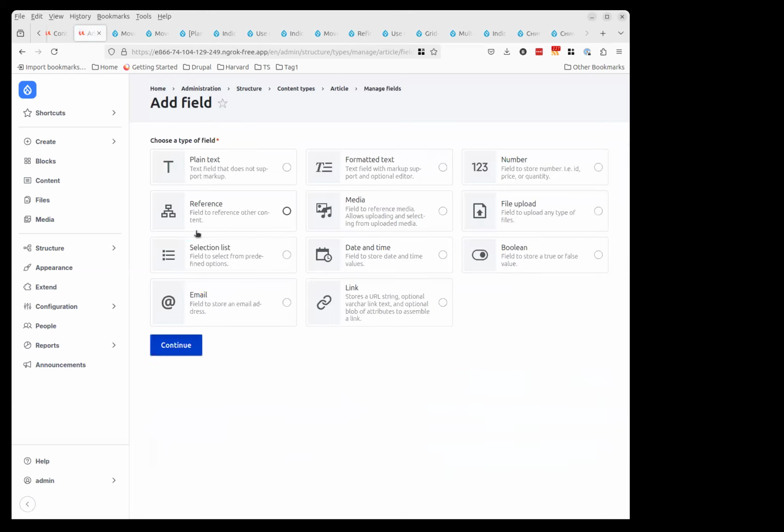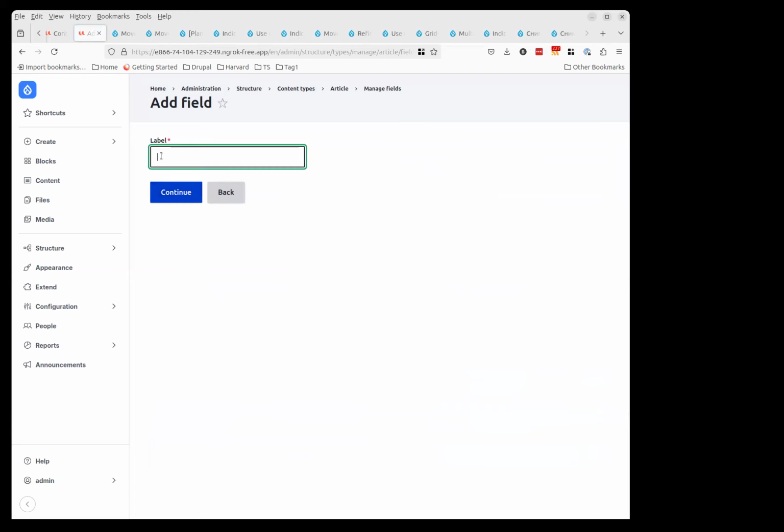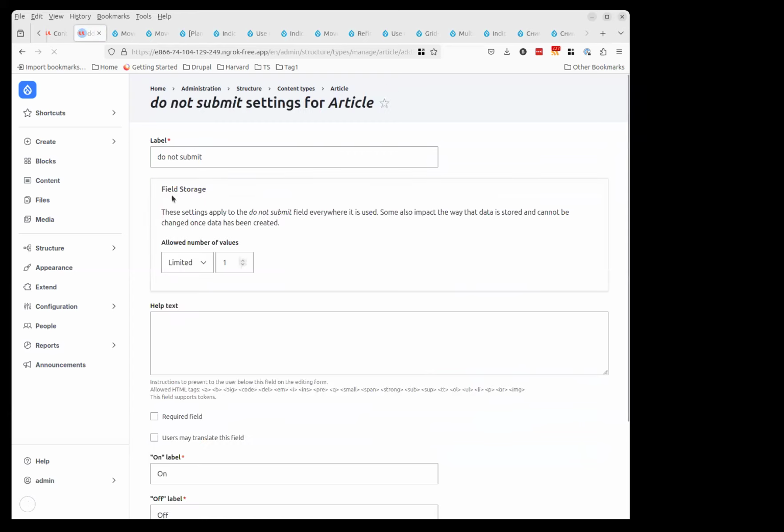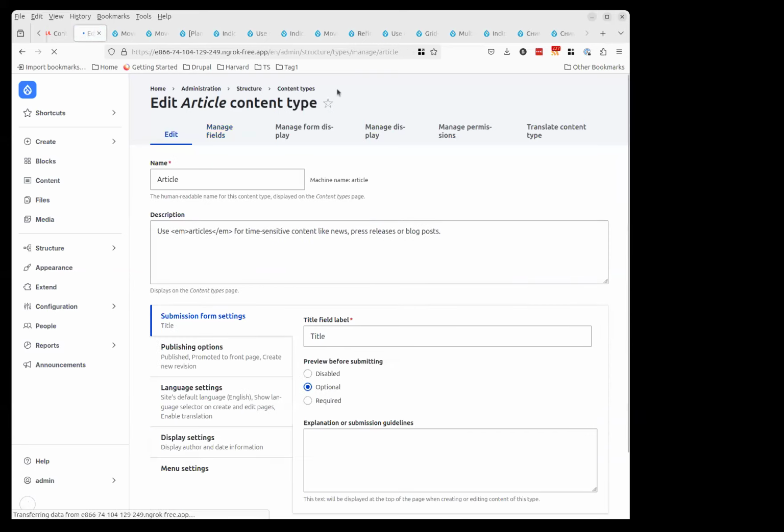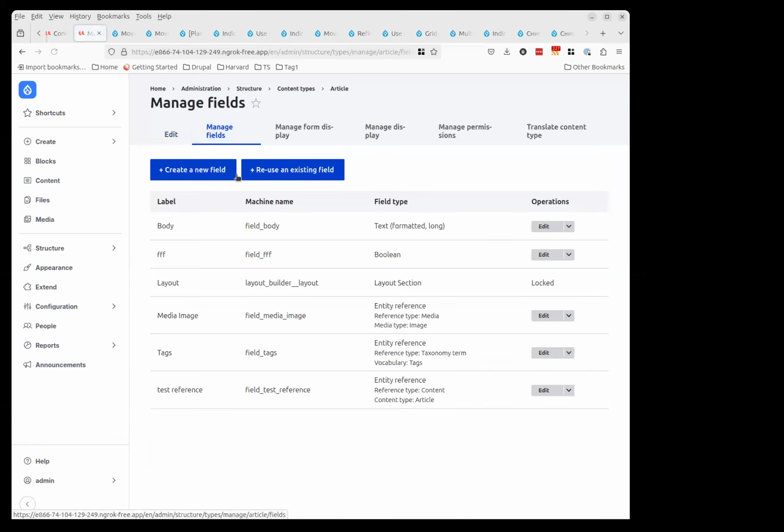All right, so let's add a Boolean, and do not submit. So I go to this next stage, but I don't submit this form. If you go back to the field list, I go back to article manage fields, and the field has not been created. Oh, okay.